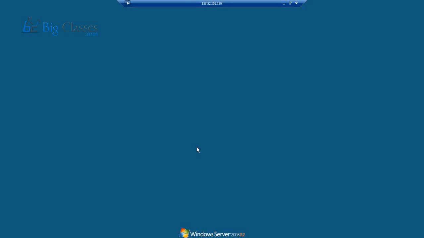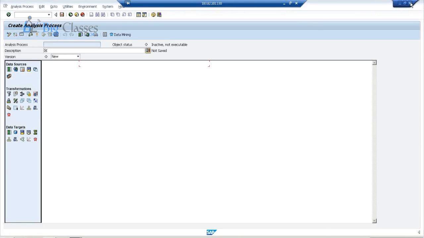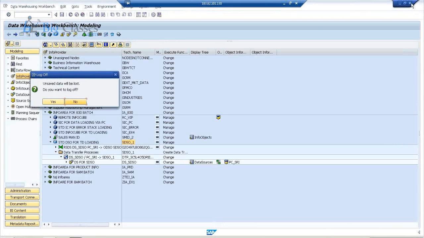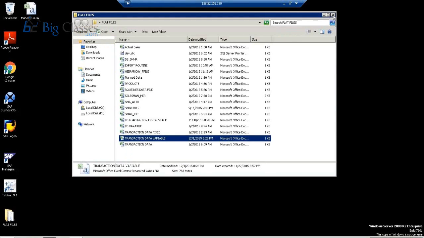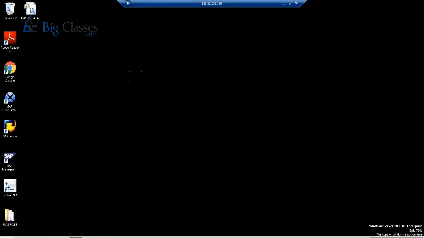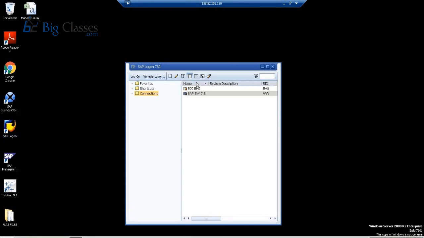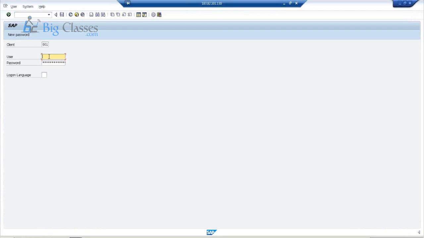When you log on to your remote system, it takes you to the first screen, called your dashboard. If you are from an SAP background, you are aware of this SAP Launchpad, where you have to double click to open this. It gives you a list of the applications or modules available for you. Right now I have only SAP BW and ECC, or ERP system. Select your SAP BW system, log on to the system, where you have to provide your username and password here.